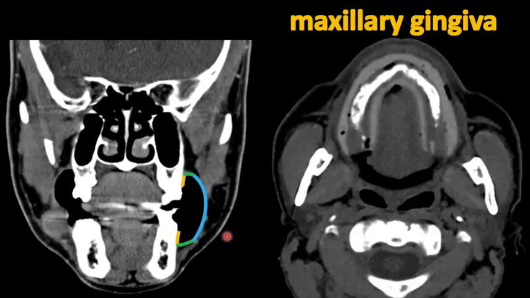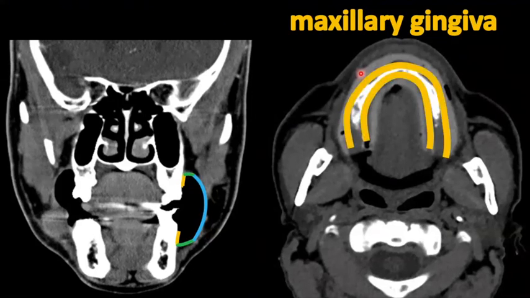So let's move on to our next gingival surface. If we go back looking at our gingivobuccal sulcus, we have maxillary gingiva here. And here's a patient who left their dentures in quite nicely for us. So you can see here the alveolar portion of the maxilla. And this dark line here is where the gingiva is. And then, of course, the dentures are on top of that. So this is our maxillary gingiva.